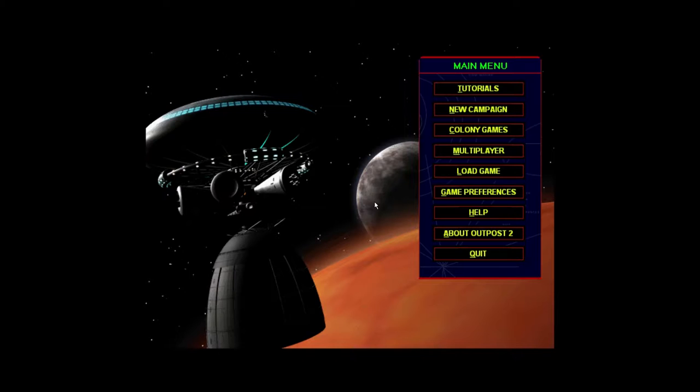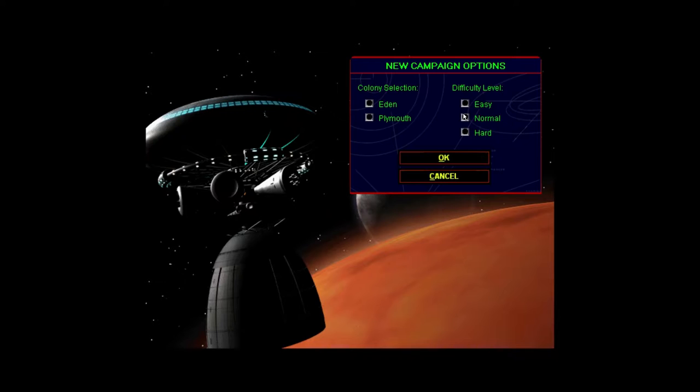Okay. I should probably stop talking now and start playing! Wouldn't you agree? Yeah, let's do that. Onwards. So, we're gonna play a new campaign. And the radio buttons here are there, but they're invisible. That's one of the little graphic snags. So, we'll play Eden. Click, click, click.